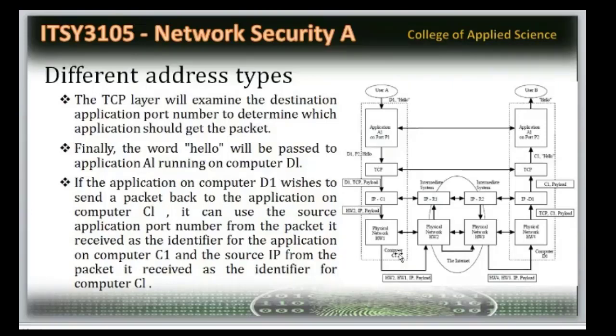Now I'm just going to give you an overall idea again. See, my data is available. I want to send hello to this machine. Hello is my data, so the hello is available in the application layer. That means in layer 7, it is available. Then from layer 7, it will go to the next layer, that is layer 6. Layer 6 is the presentation layer. In the presentation layer, you can encrypt it, you can convert it into a different format, you can compress it. You can do any activities.